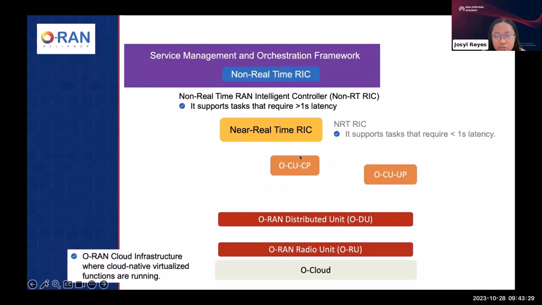Yan. So ito pa rin naman yung tatlo kanina. Nadagdagan lang po talaga tayo ng other parts. May kulay na rin siya, kasi this is also what the ORAN Alliance use, para consistent po at mas madali natin maalala. Ayan. Okay, so may ORAN cloud infrastructure as well, not part of the ORAN itself or the RAN itself. But pwede kasing magkaroon pa ng mga cloud native virtualized functions dito.